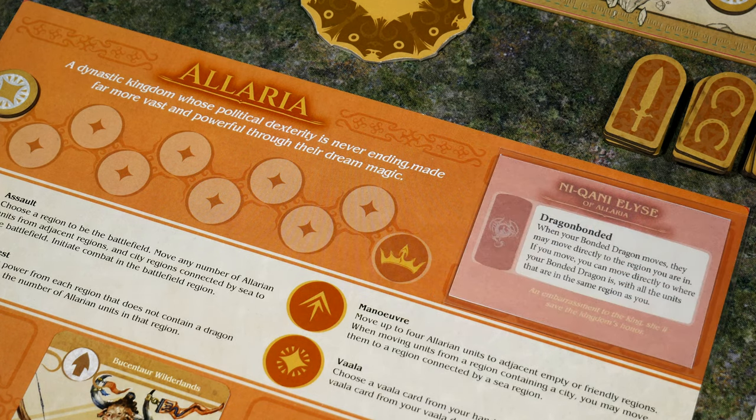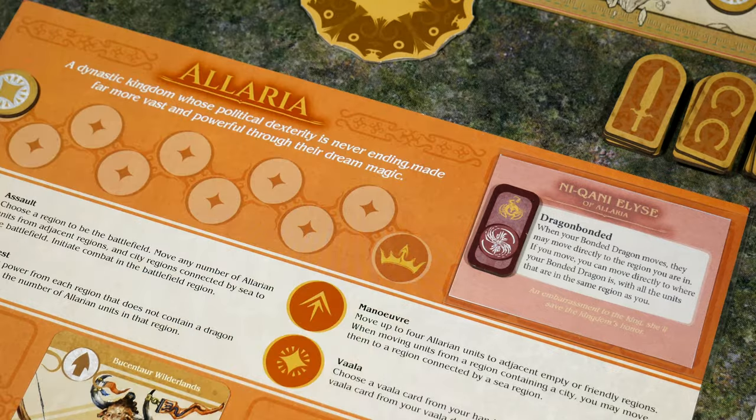You can see here when you flip your card over after you've successfully done so, it states for Alaria, when your bonded dragon moves, they may move directly to the region you are in. If you move, you can move directly to where your bonded dragon is with all the units that are in the same region as you. A very powerful ability. And the token, I'm going to place that for the dragon that I bonded with.